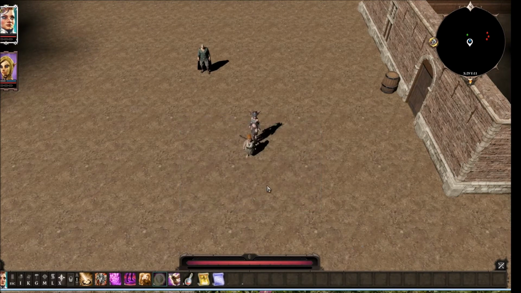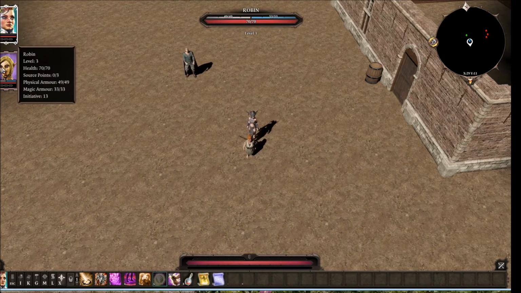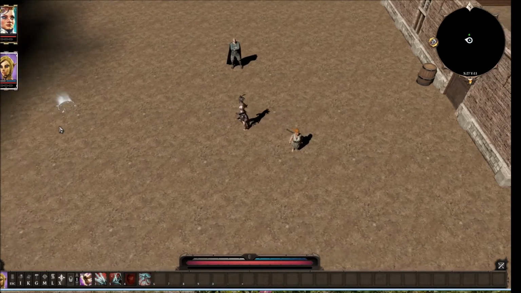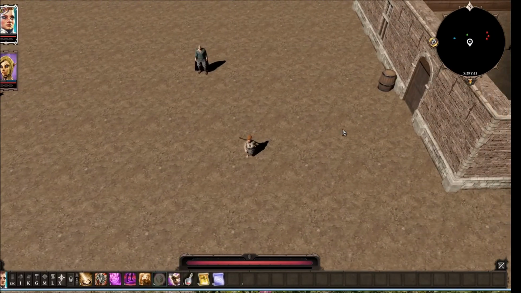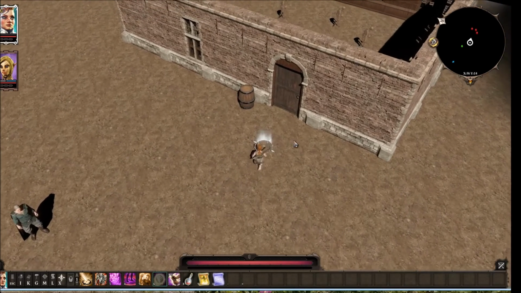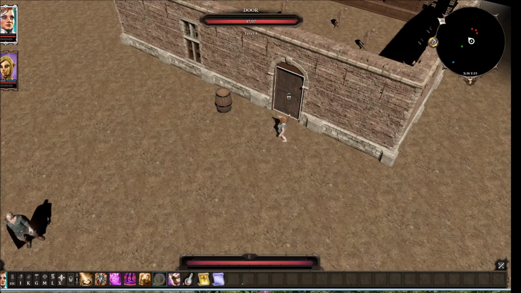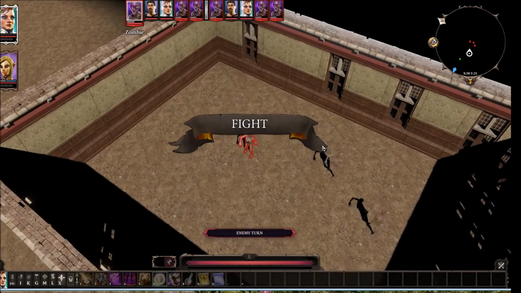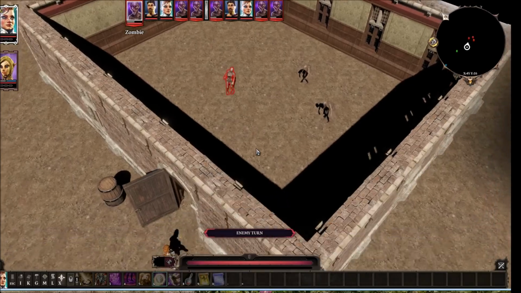The fact that this sight range indicator tooltip comes up means that we've probably sensed that there's danger nearby. But just to make sure, we're going to send our companion over there. And then we're going to come over here. Open the door. And now the fight starts, just like we expected it should.